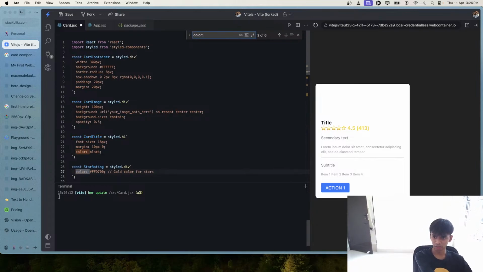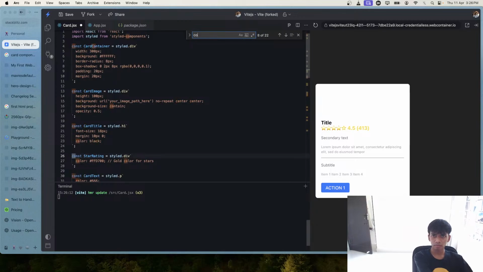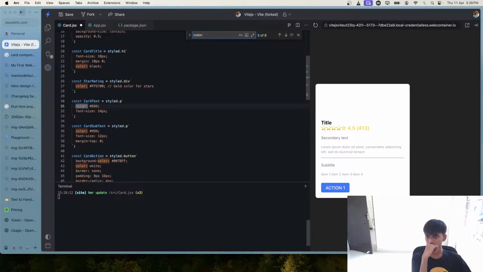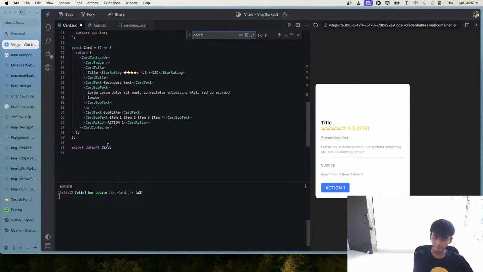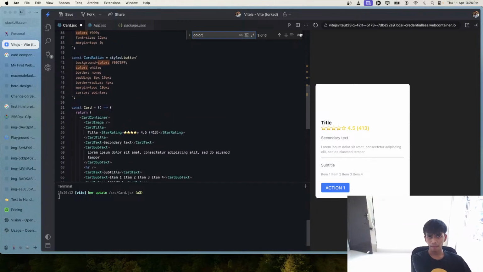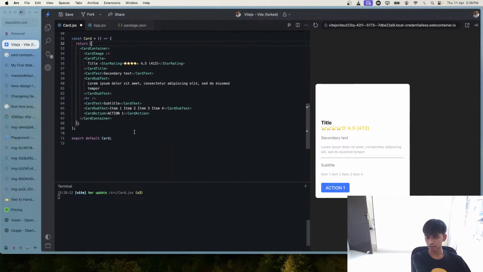What is the color? Define. Yeah, it has defined the color right for this action. I think that is what was applied to the title as well. Okay, fun exercise.